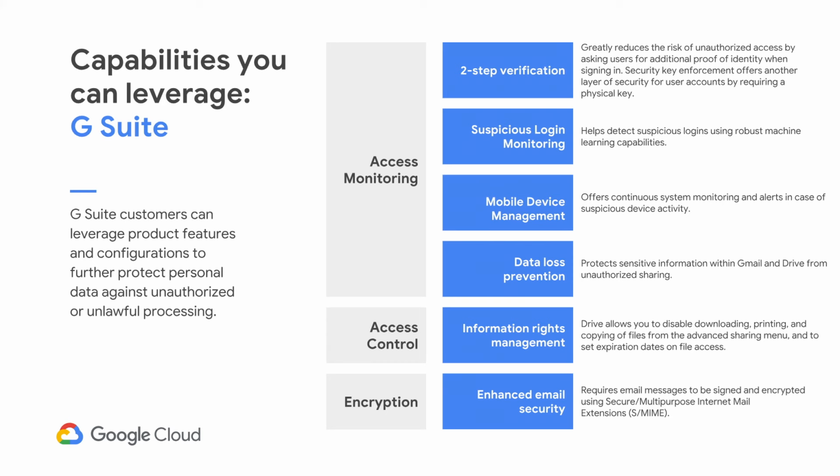So what are some of these examples we have in G Suite that you can leverage in GDPR compliance? I want to talk about these features in the context of access monitoring and access control, because these are very important for your security best practices. And again, I've highlighted encryption here because the GDPR does highlight encryption as one of the examples of security best practices.